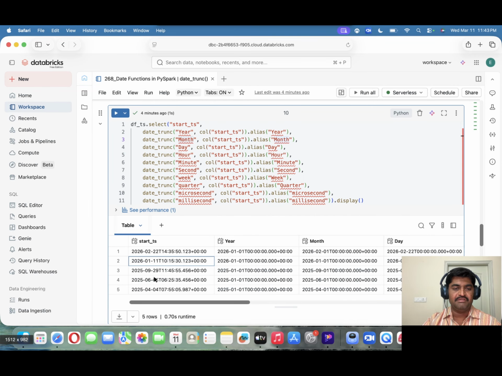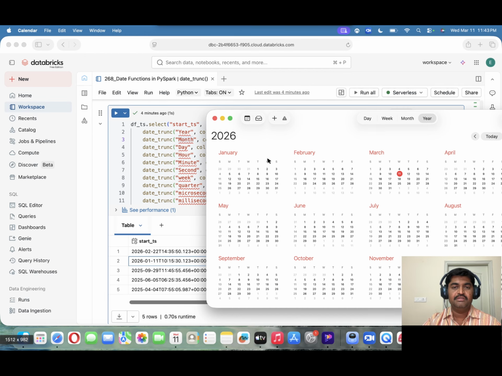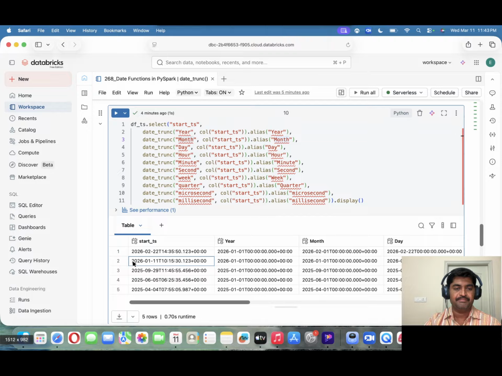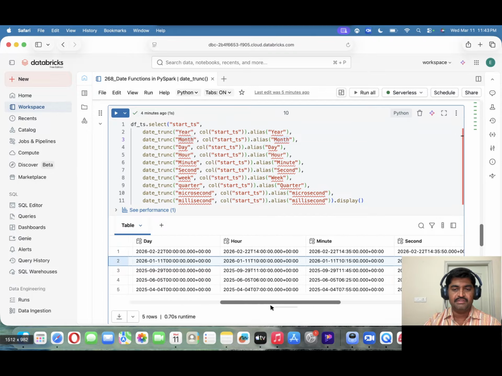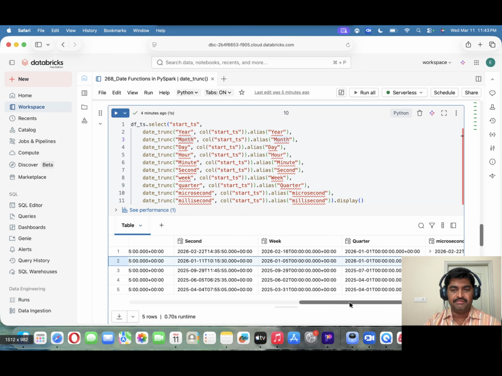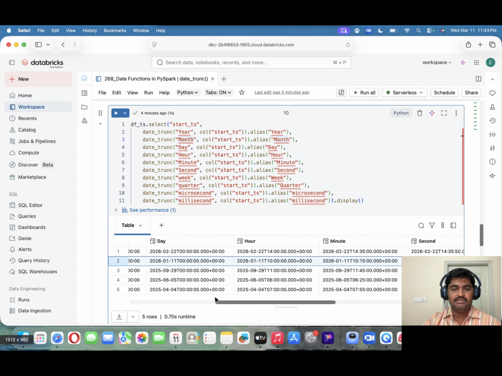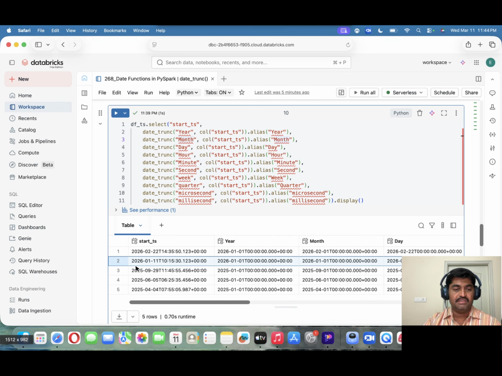In a similar way, 2026 January 11. This is the last day of the week, and what is the first day of the week? This one, January 5th, you will get. Okay, so the same thing for the remaining dates also.